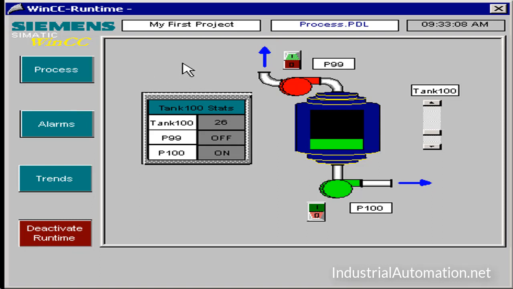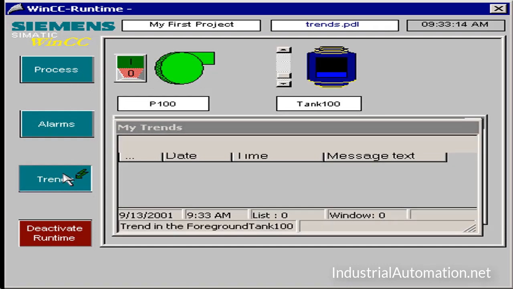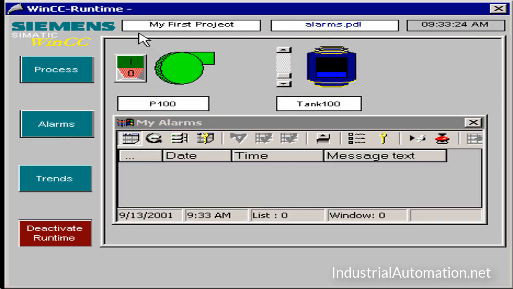We have a main viewing area that shows the page we'd like to view, and we've given the operator buttons to allow them to change to the view that they desire. We also have a clock in AM/PM format, and we have a text box that shows the current picture being displayed in the viewing area below it. We have a simple text box that gives the name of the project, and we've imported a bitmap.